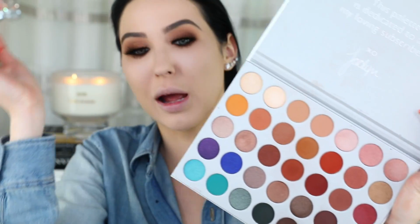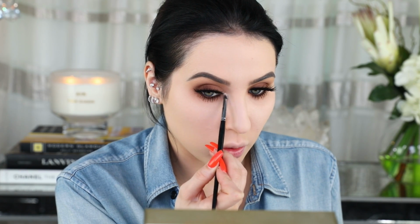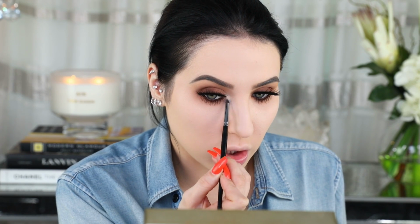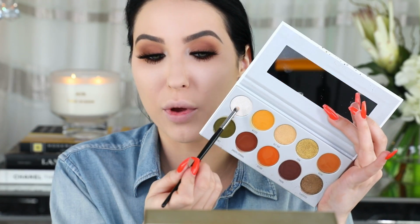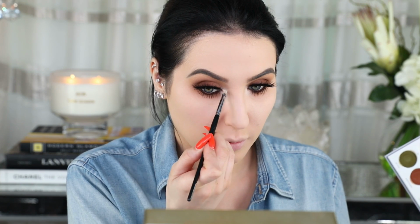First thing I'm gonna do is highlight the inner corner of my eye. I'm gonna go in with my palette and grab the first shade in the palette, which is In Light. I'm going to just dab that right in the inner corner, just kind of blend it out, down, inward, upward, all around, just to get like a nice halo on that inner corner. Then once I have that, I'm gonna go in with the shade VIP, which is the first shade in the Armed and Gorgeous palette. And I'm just going to lightly tap that right over top of what I did, specifically only just in the inner corner, like a dot, because this is white and it's pigmented. But it's just gonna give like a little bit of an extra pow.